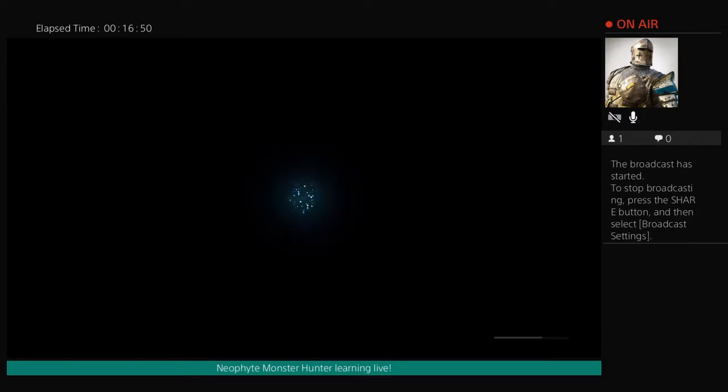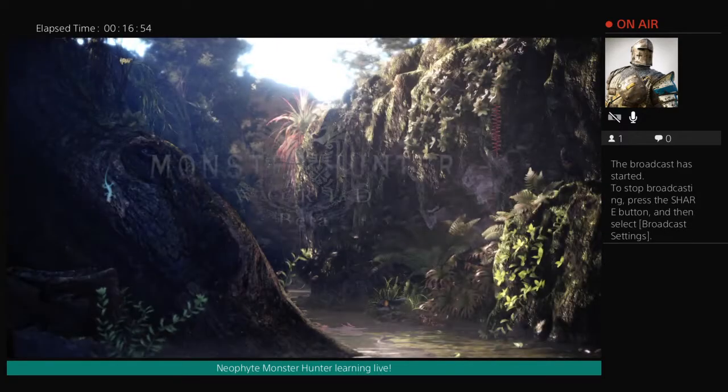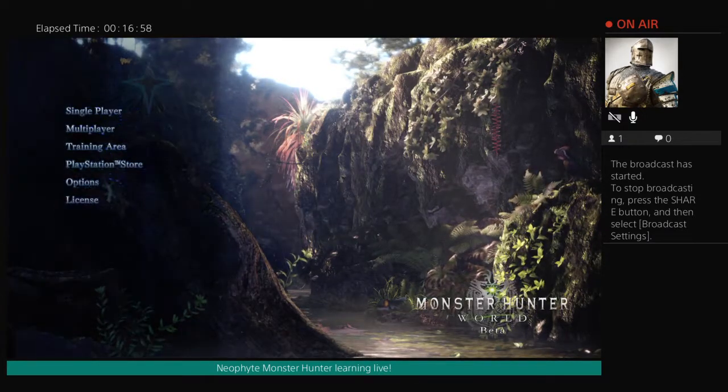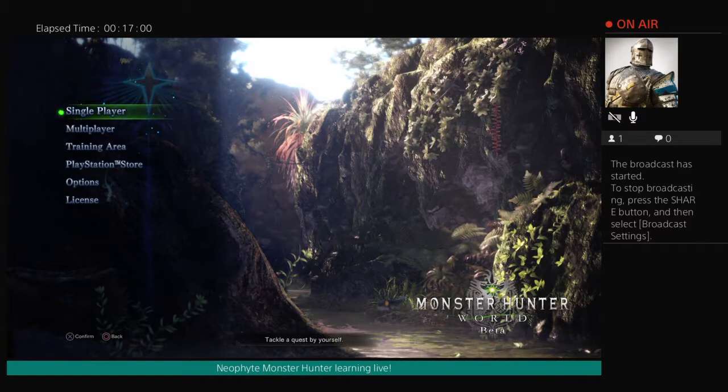So, in the picture you're seeing a team of hunters, and they're up against one of the big monsters for this time period, which is Nergigante. That is one of the rougher fights out there.